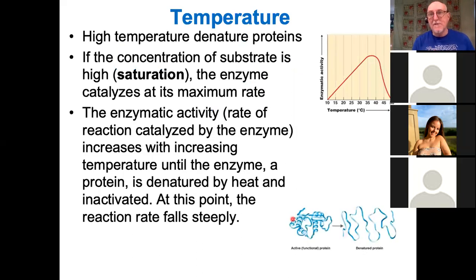So let's have a look first of all at the influence of temperature. Very high temperature, remember most enzymes are protein, and protein is very much affected by temperature. At very high temperature, protein may be permanently denatured. It loses its activity to act at all. This is why very high temperatures are damaging to most living systems, because it denatures their proteins.